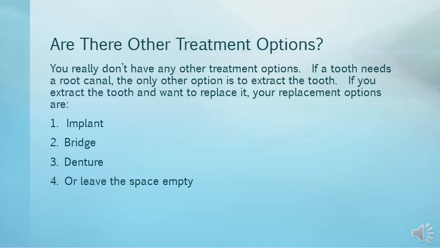The final option is to leave the space empty. With empty space, the adjacent and opposing teeth shift. Since you can't chew properly in the missing tooth area, the opposing side deteriorates faster. In other words, keep the teeth you have for as long as you can, because nothing will replace it.